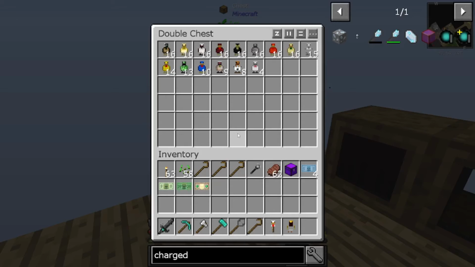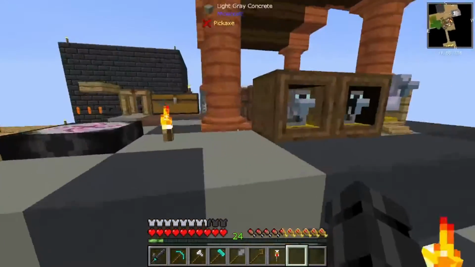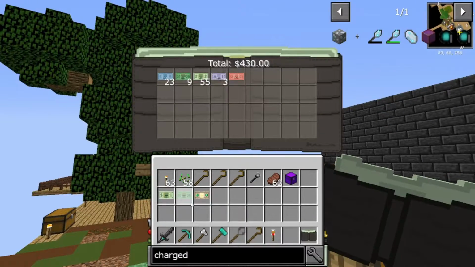Saltpeter to get the basil. So yeah, we need saltpeter. There we go. We got that. So let's just cash in all our stuff, I guess, because it's going to be a while before we get to that point.